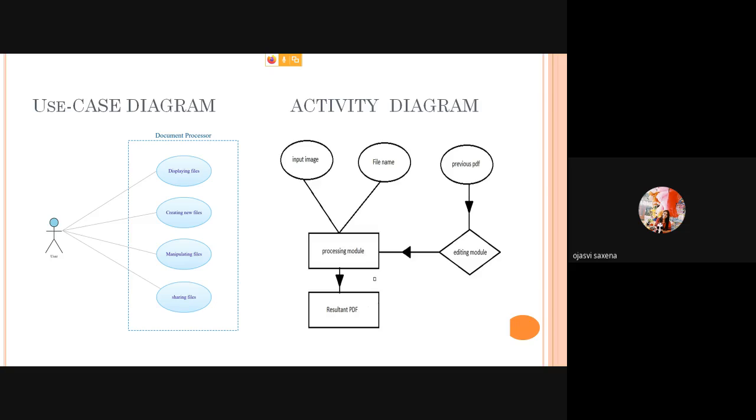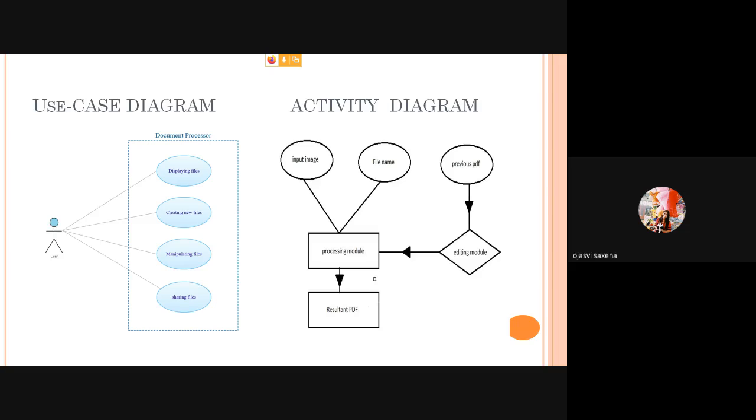And sir, on this slide there are two diagrams. One is the use case and the other one is the activity diagram. The use case diagram is represented so that we can explain how a user can interact with the system. On the left hand side, we have provided a single user because we do not have any server side of our application.